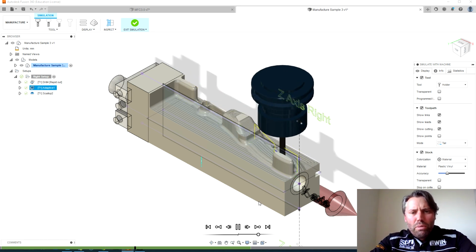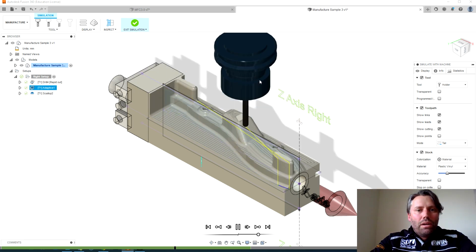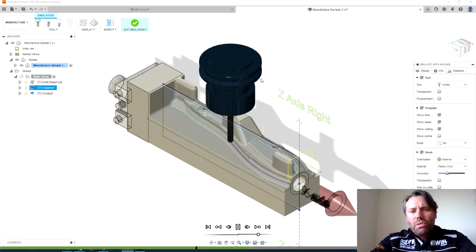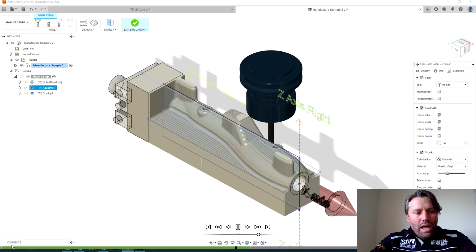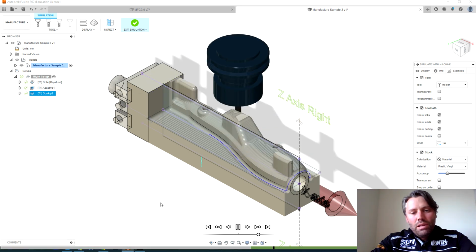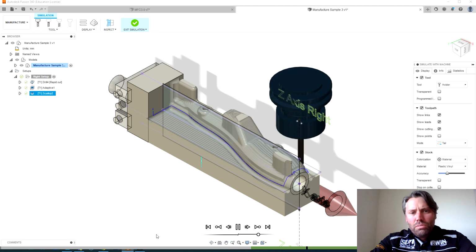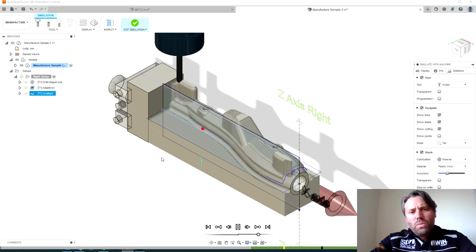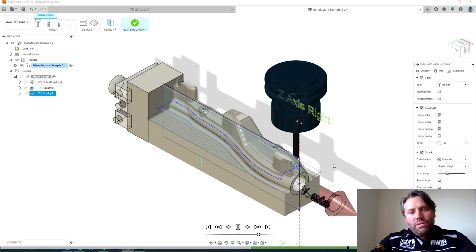Now, the main thing we're looking for when we're watching this is red. We don't want to see things flashing red, which means that there are collisions with things that there shouldn't be. Anytime it does that, it will create a little red mark down here in the window. So you can see now it's moved over, it's doing the scallop, and the scallop's working its way from the outside all the way in to give us a nice finish on our car.